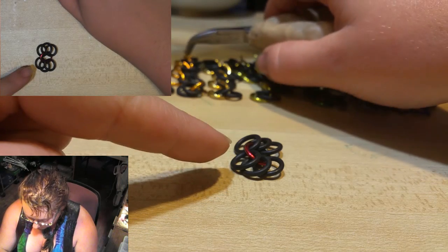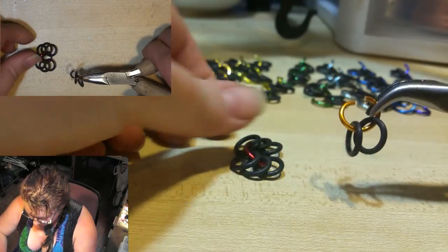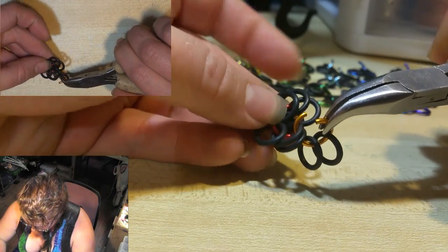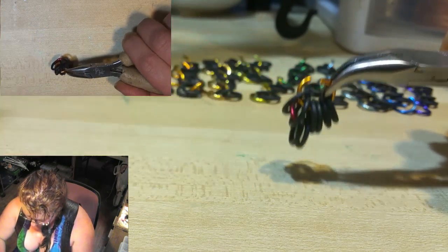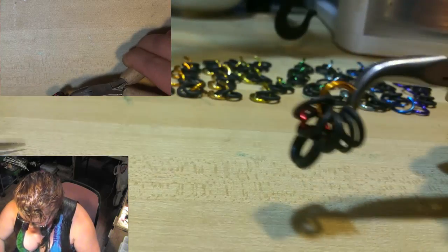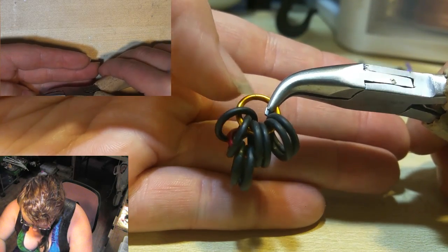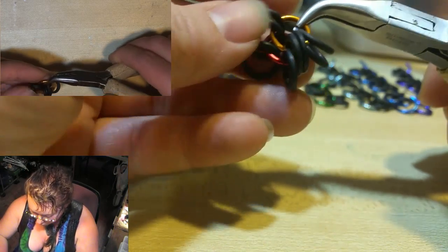We have our red one there. I'm going to pick up an orange ring with two closed on it. I've just picked this piece up and I'm going to hook through two, then come around and hook through another two, and then close it. You want to get as good and secure of a closure as you can — you don't want anybody to be able to see where that closure was, and you certainly don't want it to be wide enough to fit a fingernail through. Quality is important.